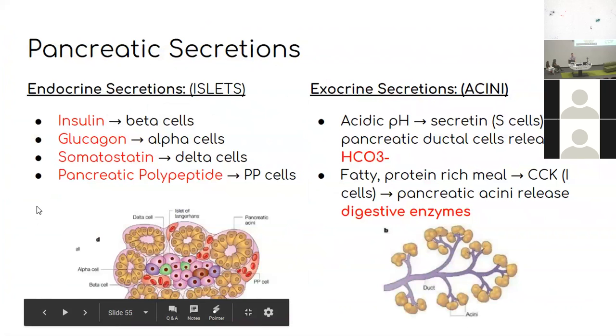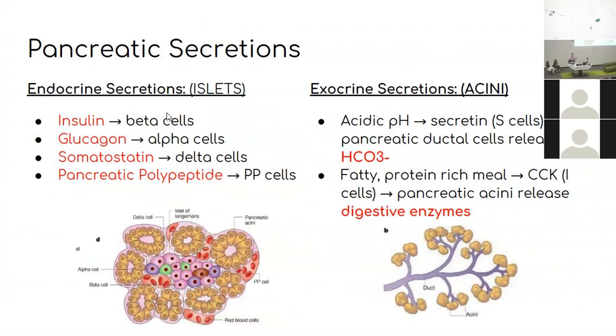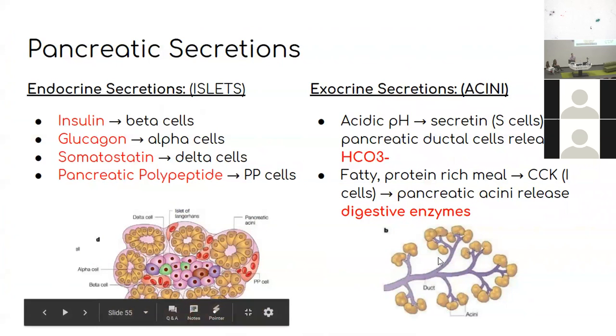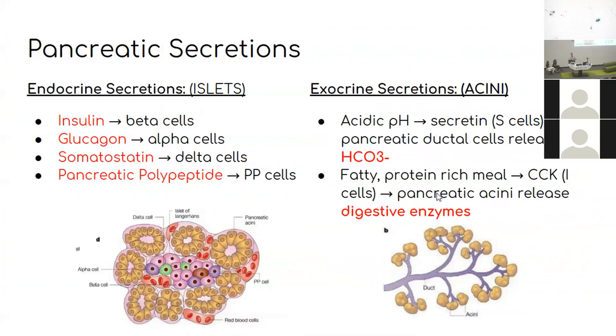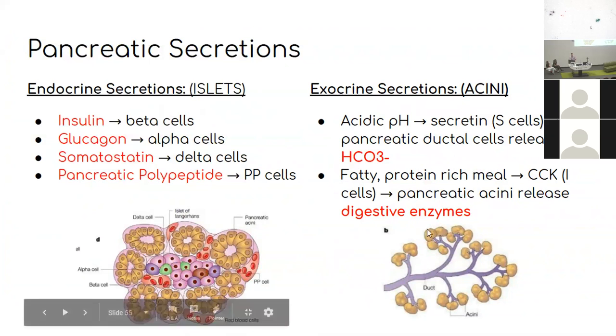So yeah, you probably all know this already, but the most common endocrine secretion that you'll have is your insulin from your beta cells. Glucagon from your alpha cells is less numerous. And somatostatin from your delta cells, don't even worry about that one. And then the exocrine secretions, you're going to have bicarbonate, which is released from the ductal cells, so the ducts, and then your digestive enzymes from the acini, so just these little balls on the end, so don't get confused as to where they're released from.